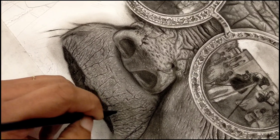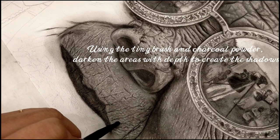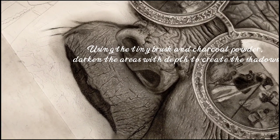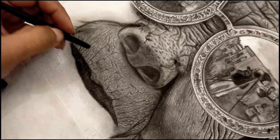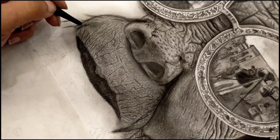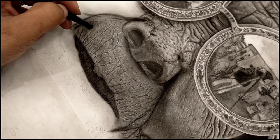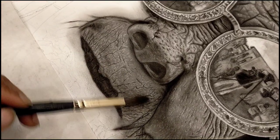14th layer. Using the tiny brush and charcoal powder, darken the areas with depth to create the shadows. More soft smudging would do good.